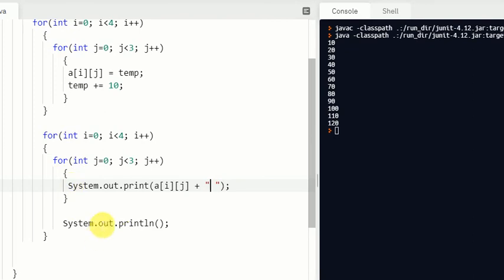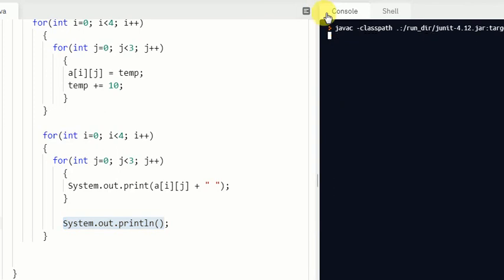Let's run it and see how the program looks. So you can see 10, 20, 30, 40, 50, 60, 70, 80, 90, 100, and so on. With an increment of 10, we have put all these 12 values in this 2D array: 4 rows and 3 columns.